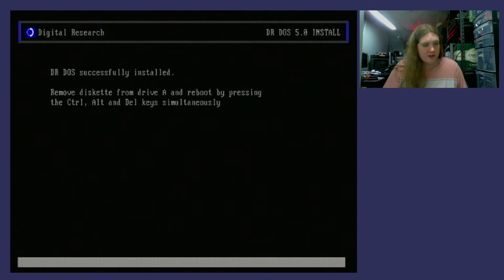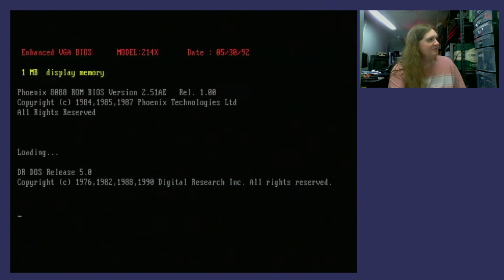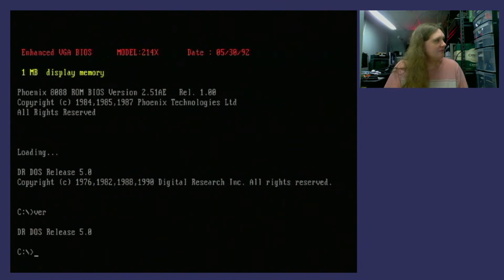So let's do the three-finger salute, which it instructs us to do, and see what it does. See how much hard drive space it uses. And we're off like a herd of turtles. Very simple startup process. Okie doke. Very cool.